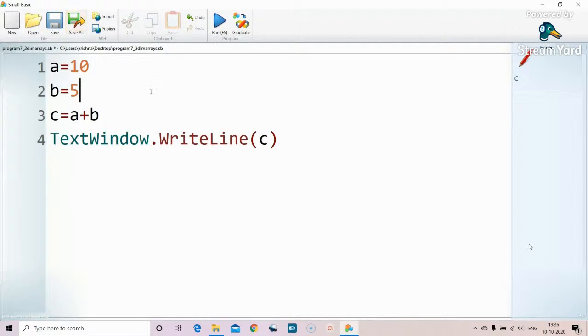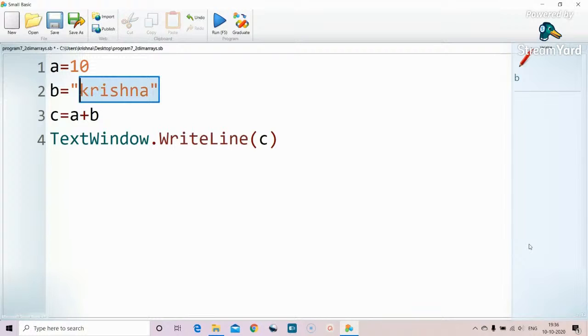So let us say B is not a number. Let us say it is my name, for example. So I'm adding A plus B. So A is a number, but B is a text string, right? So what will it print? It cannot add 10 and Krishna as numbers.